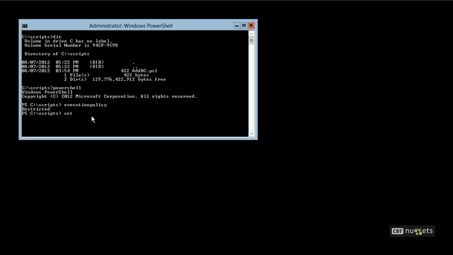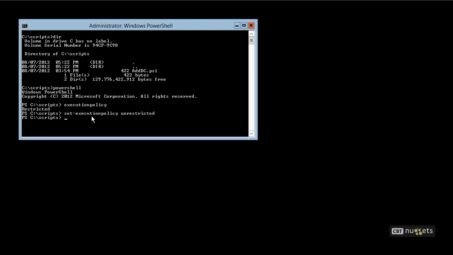So I would type set, and then execution policy, and then I would set one of several different options. Restricted is already set, but I can also choose all signed, and I would type all signed. That would mean that only scripts that are digitally signed would be able to run, and the signature would have to be a trusted signature. So kind of inherently, they would be trusted scripts. I could also do remote signed, and that's a little bit more of a common item. And that would mean that any scripts that I create locally will be able to run without a signature. But anything that I download from elsewhere, such as the internet, will have to have a trusted signature. Or for our own demonstration purposes now, I could run unrestricted.